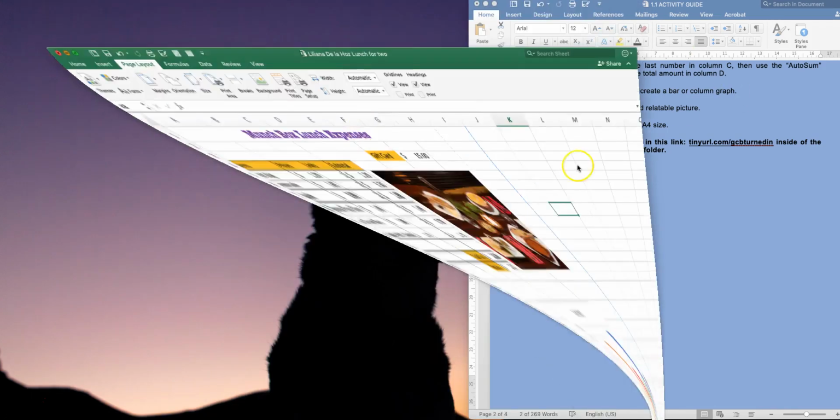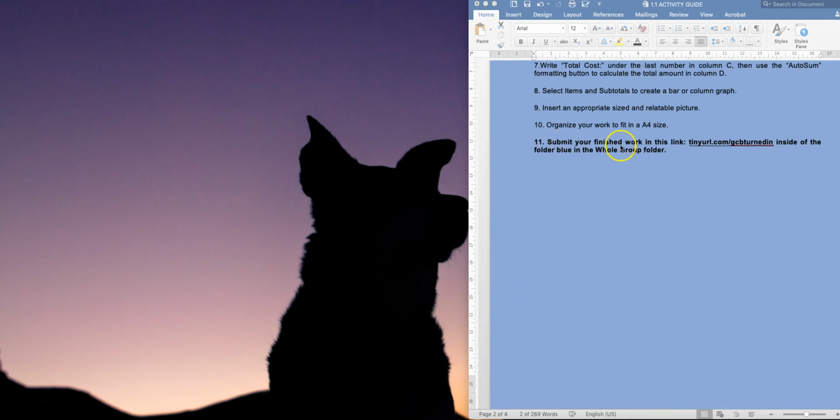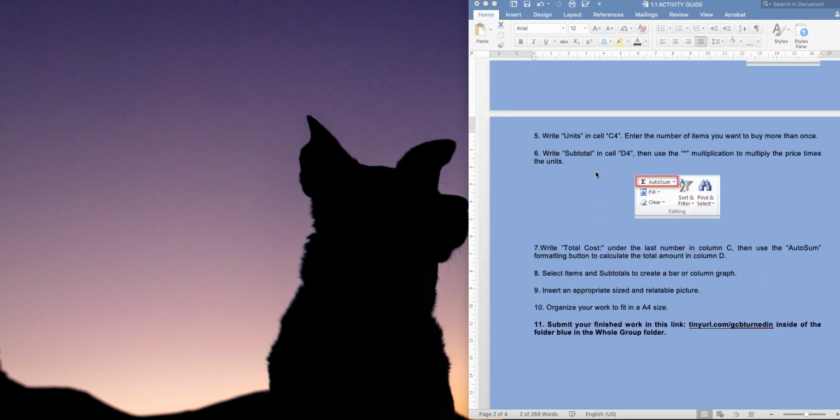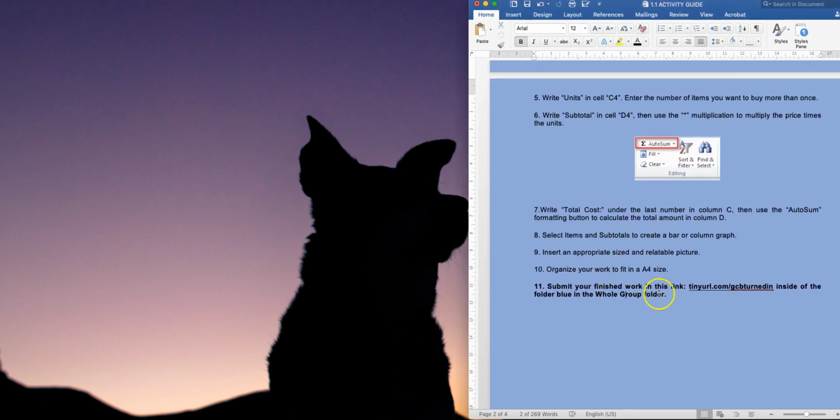Now, don't forget that submit your finished work. You submit it in this email, in this address, inside the folder of your blue folder. No, in this case, it's not. I'm going to make a correction right away. This doesn't go in your folder. This goes inside of the pre-assessment activity.